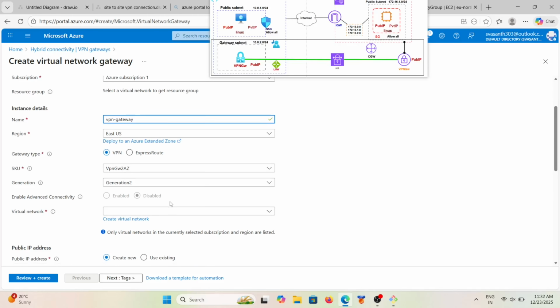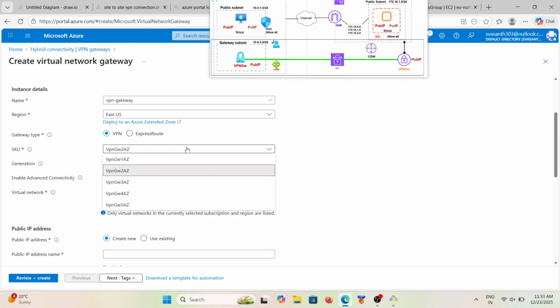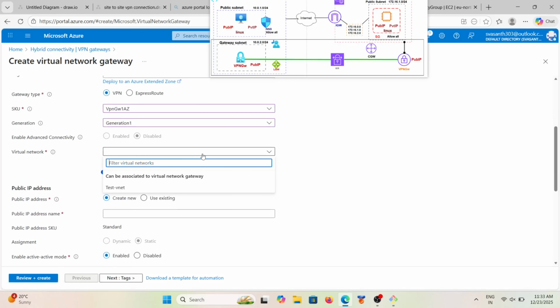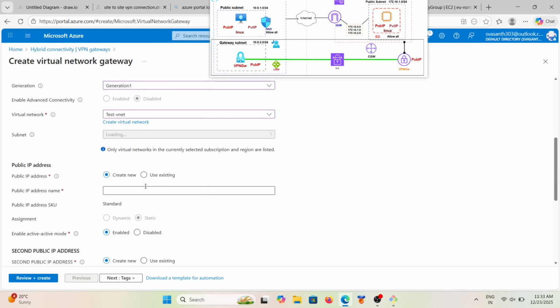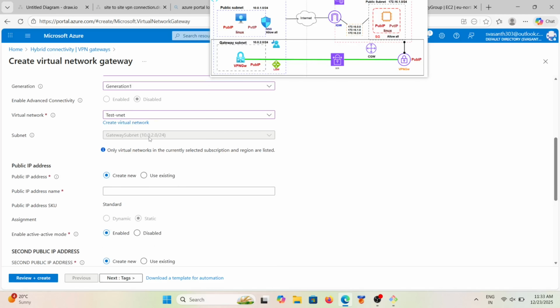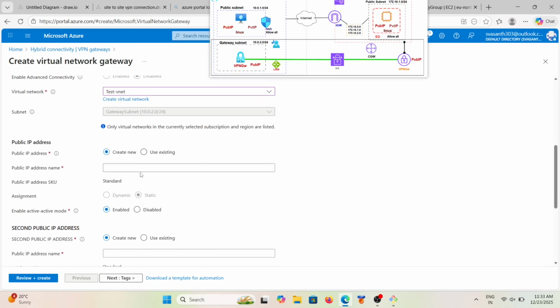Choose the SKU. Give the name for the public IP.